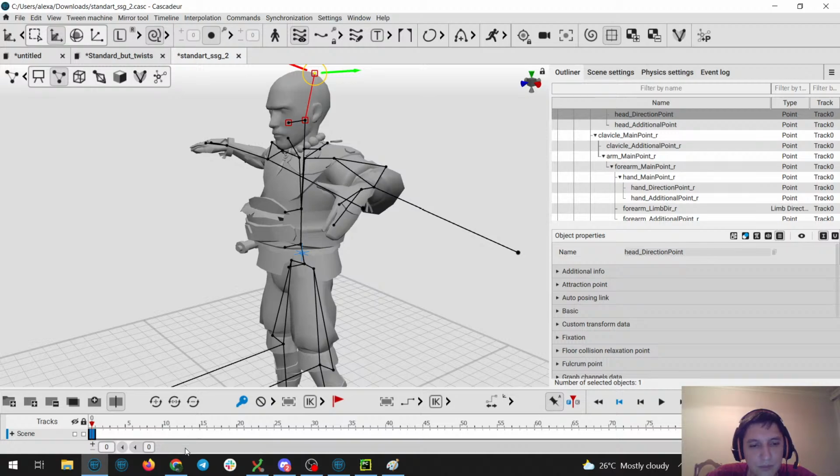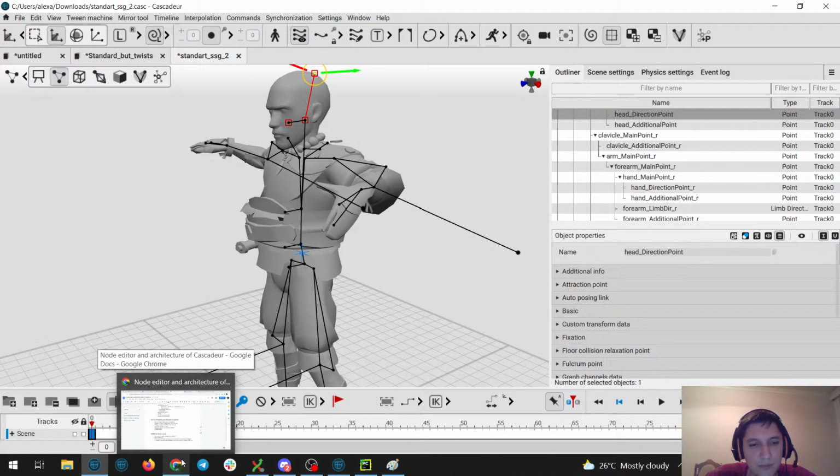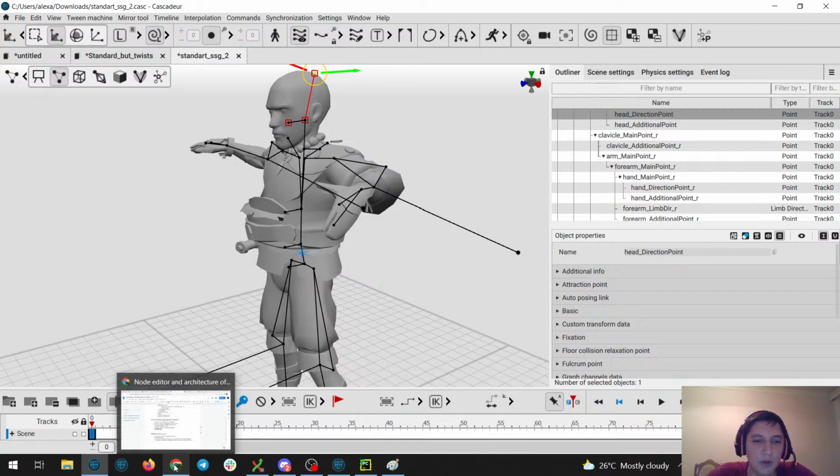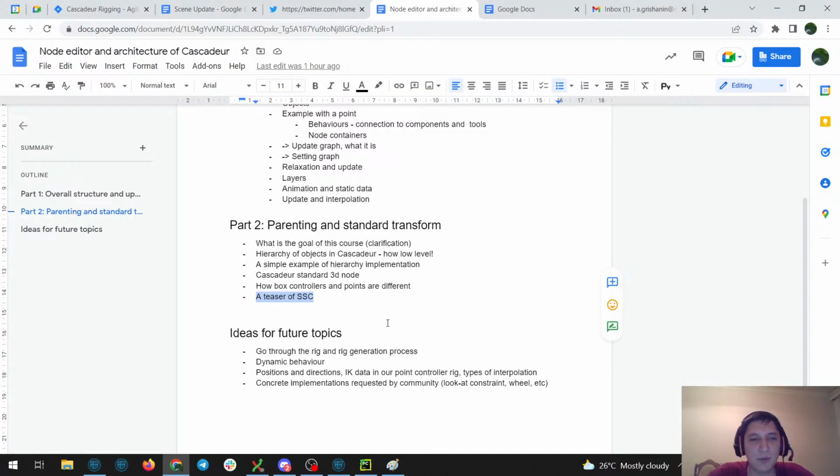We had an idea to show some progress of our development, and we can gather feedback internally. Although topics like this one will require a lot of time for us to talk about, it would be interesting. So that was the teaser of segmental scale compensation. I think I answered most of the questions, and it's a teaser, it's not ready yet.